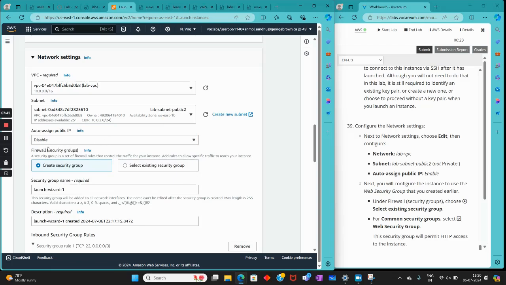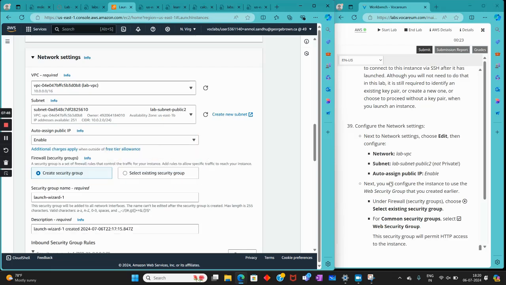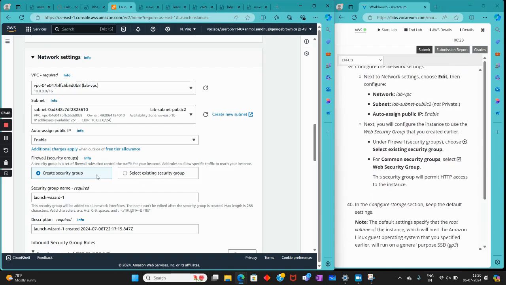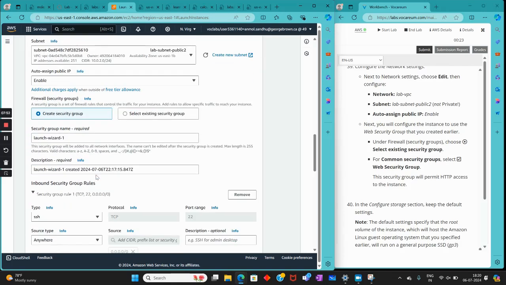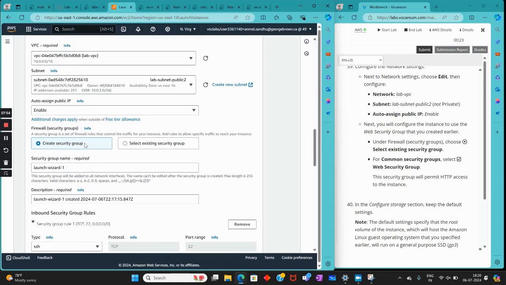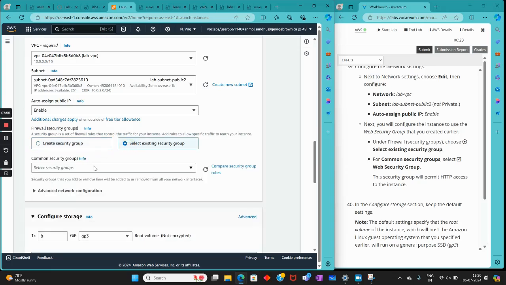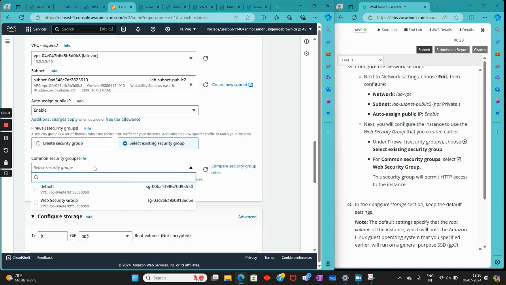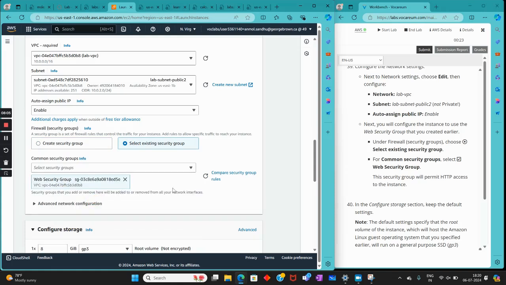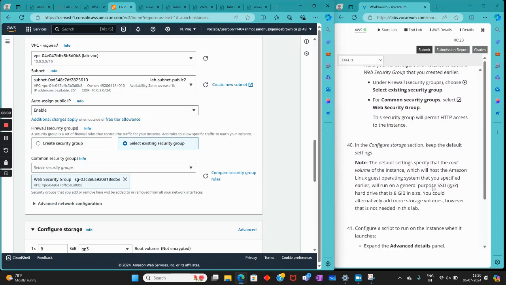Auto-assign public IP is enable. Next, you will configure the instance to use the web security group that you created earlier. Under firewall, choose select existing security group. Select web security group. This security group will permit HTTP access to the instance.